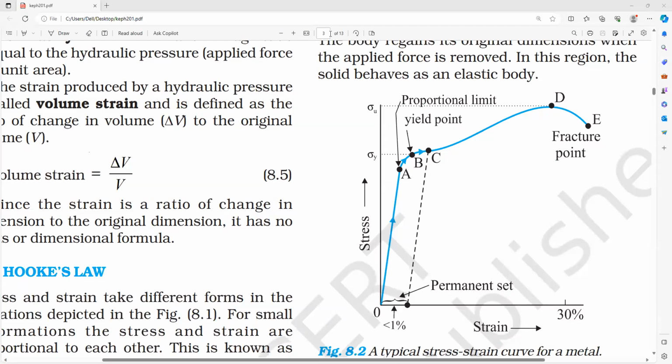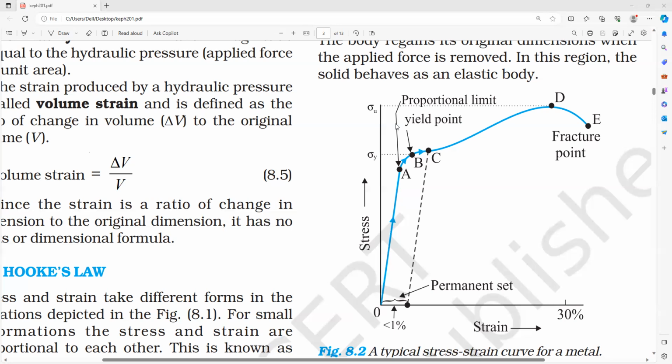So as we know, in yesterday's class, we discussed the curve, or the graph, for stress and strain, and we went through the different levels of this stress and strain. At the initial stage, we have seen the points 0 to A, B, C, D, and E. We used to call these different points by different names, and I explained everything very clearly in yesterday's class. I hope you all are clear with that, everyone.